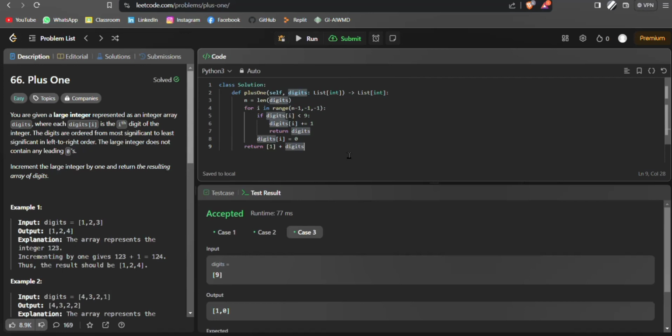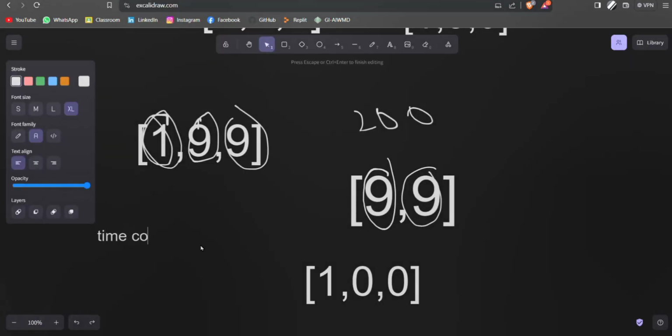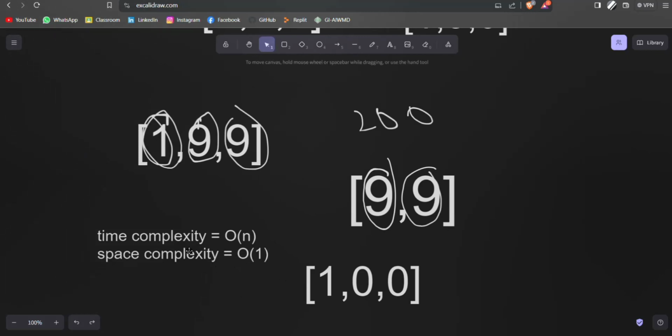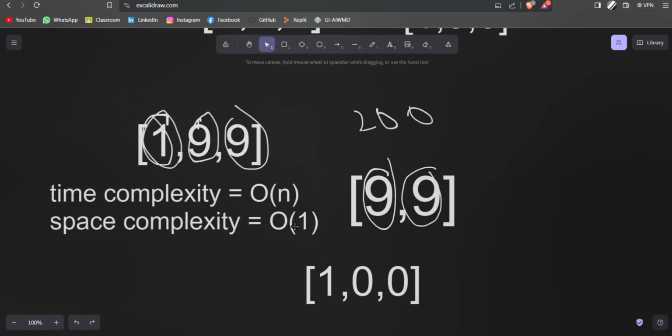And the space complexity is O(1), and it is an in-situ algorithm because it uses the same list and just updates it. We are not using any additional list or any other data structure.